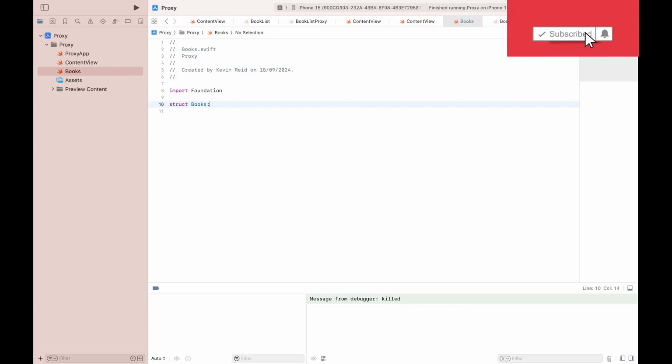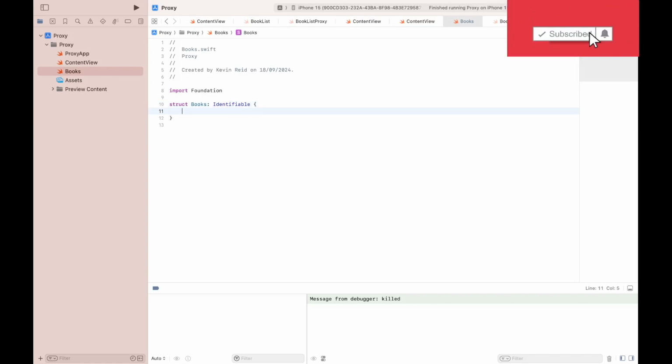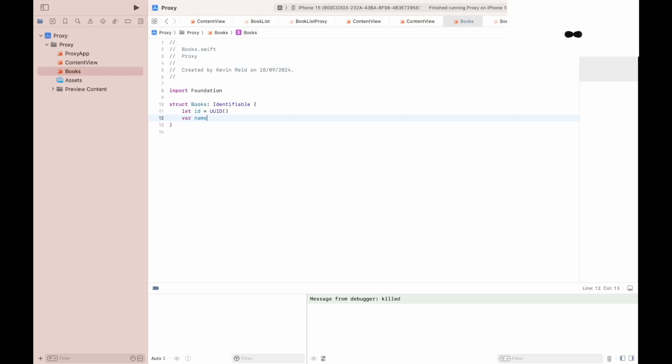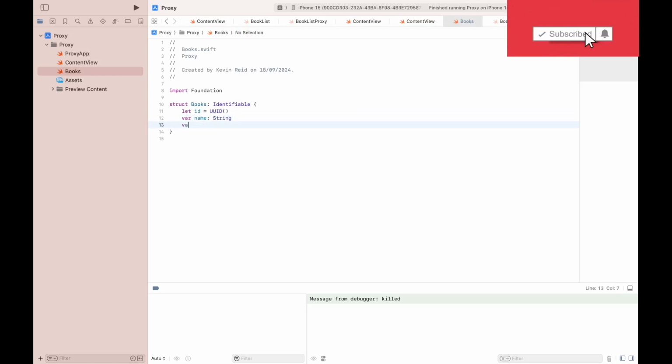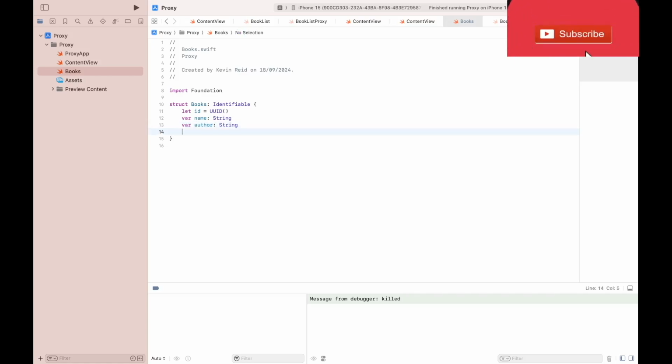Struct Books, Identifiable. let id = UUID, var name: String, var author: String, var imageName: String, var price: String. It should be var, not bar.